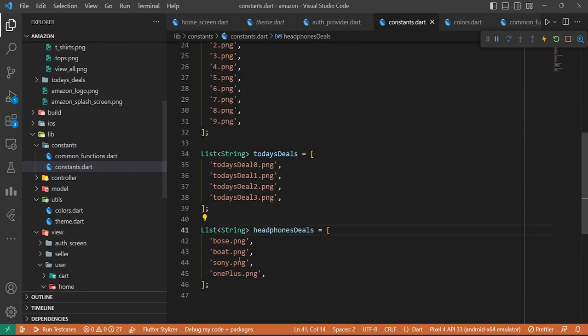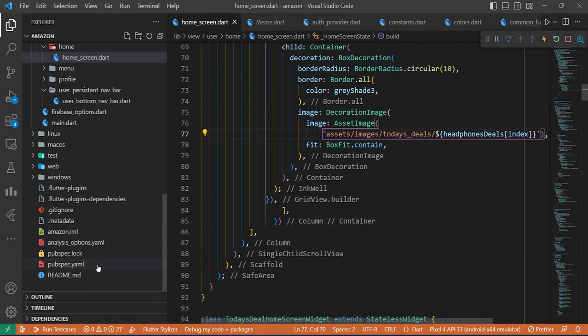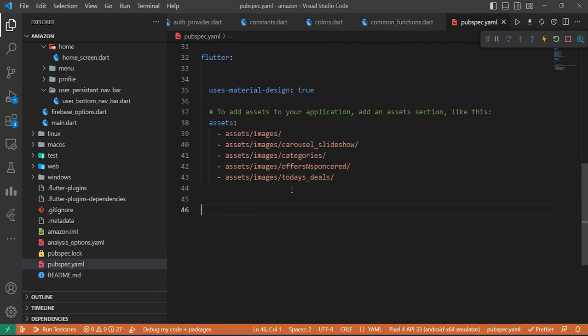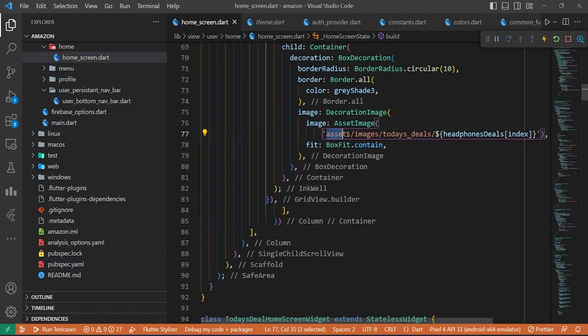So headphone deals here, I have listed out all of the PNG or the image names here. And we also do need to copy the path. So all of the images are here. So I will copy this path and paste it here. Okay.